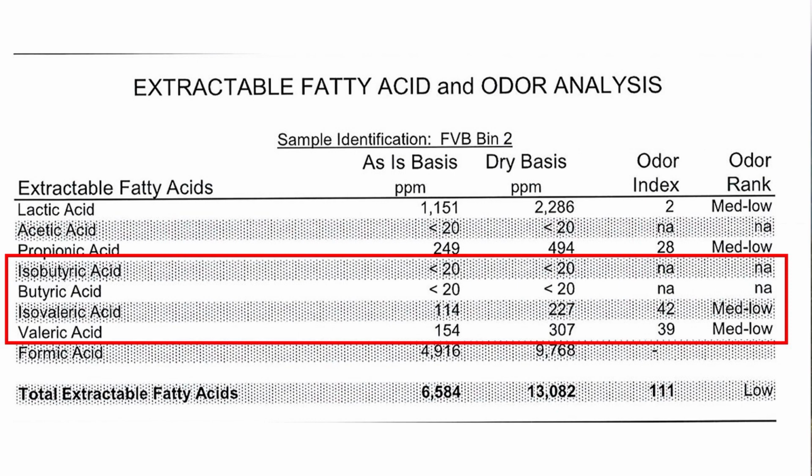In some cases, we will see high butyric or valeric acid concentrations, which tells us that we have a high potential for odor from the compost or composting material. It also tells us we should be providing more oxygen during the compost process. It's a simple test that will not only improve your compost process, but will go a long way to keep the neighbors happy.